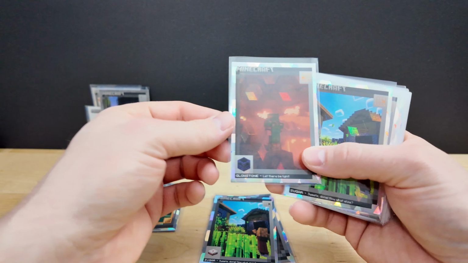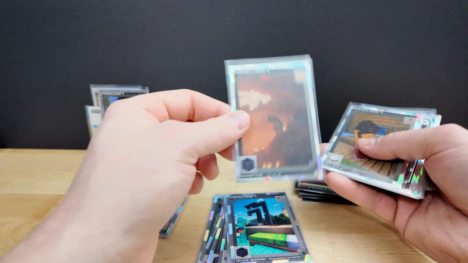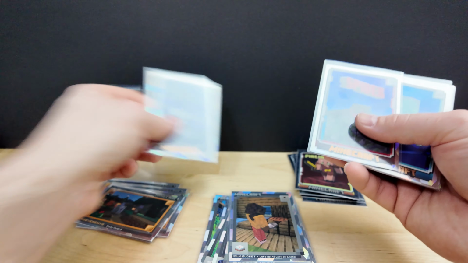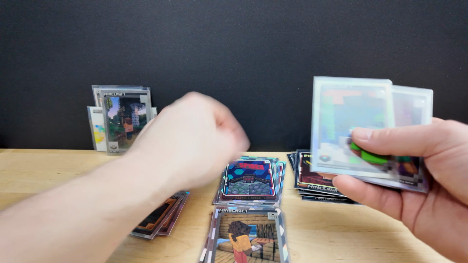So it's gonna be a Top of the World, iron ingot, sugar, leader of the pack, glowstone, sugar, glowstone, glass, Top of the World, bodyguard, echo shard, gold ingot, crying obsidian, glowstone, milk bucket, bat. Are these different, considered different parallels? Or are they the same? Yeah, it's just their characters. Bat, spider, glow squid, frog. I like that one. Another spider.